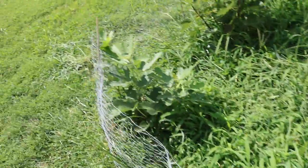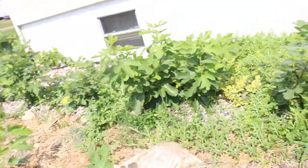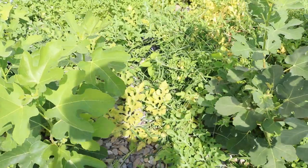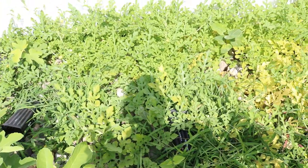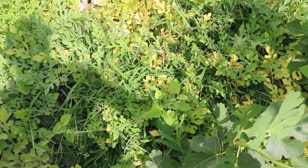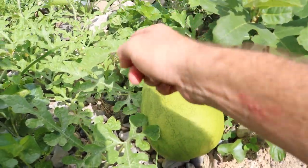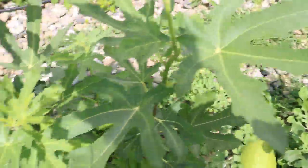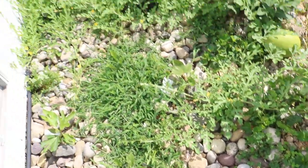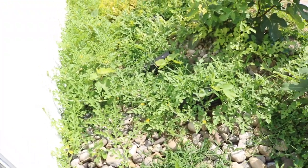This variety is Minnesota Midget, I think — a musk melon that's a very early variety recommended by Amy Goldman in her book. This melon back in here is just taking over the whole area, really enveloping these young figs and kind of helping to cool the soil. Here's a pretty sizable watermelon, and these watermelons are everywhere — they're even coming down in this direction. We planted them over there, so it's quite a big difference.